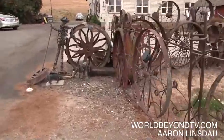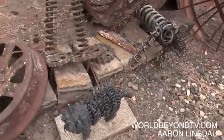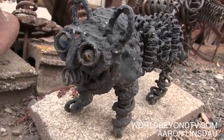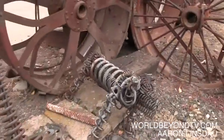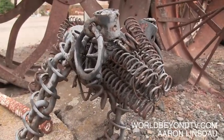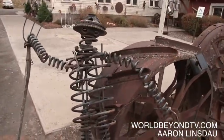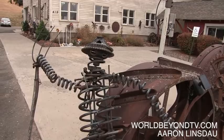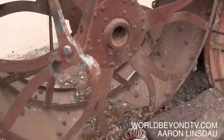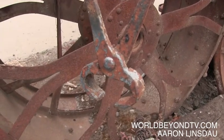Check this out. They have some really neat artwork. Now, what's art? Well, I don't know. What can you sell it for? This guy's a little bit creepy, but check that out. And then there's another dog sort of spring thing. And then there's this guy. He's kind of falling over right now. He's not looking too good. I'm not going to touch him, but he's got something to extract your teeth with, maybe. I don't know. That doesn't look too enjoyable.